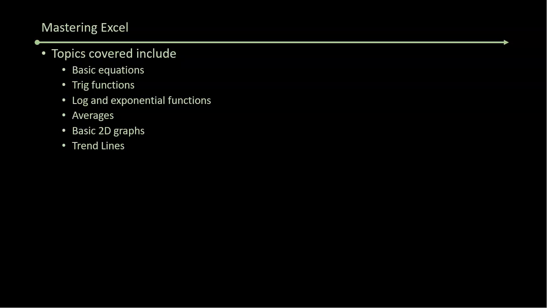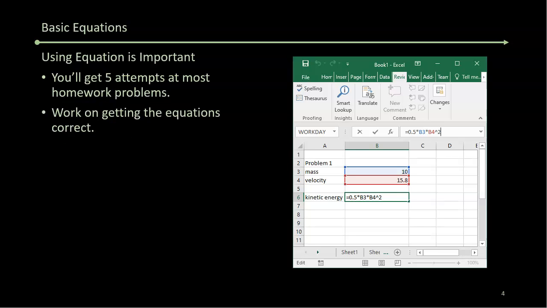And so here's what I mean by a basic equation, right? So in your homework problems, you're going to get 5 attempts at the homework. And so it's really important that you use Excel for a couple of reasons. One, if you miss it, what you're trying to do is make sure you're getting the equation correct. Have you gotten the physics correct? And it gives you a good way to go back and look if you're doing it like I do here, and this is how you're going to have to do it to get credit.